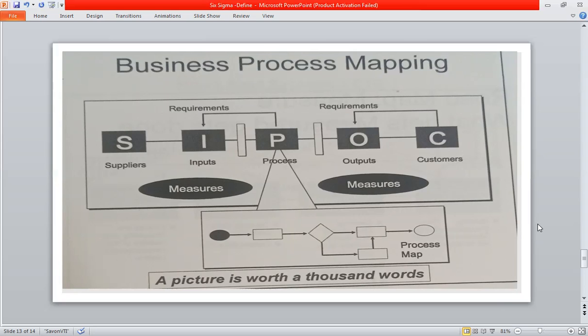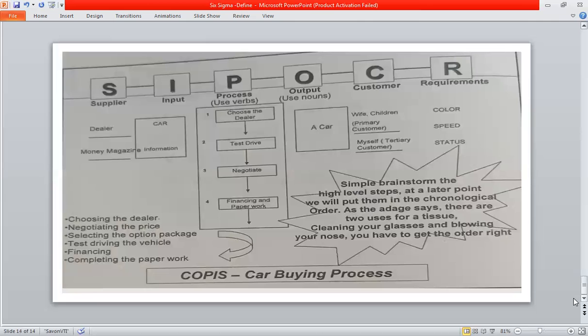So we take the information from the supplier, make the input. From the input we see what is the process to make that particular product, or what input is required to be satisfied. That will give you output, and again output will go to the customer, and the customer may again give feedback, and you may need to improve things. So it is a pictorial representation of everything that is happening, and it can be very helpful. It gives clarity to the project management team.